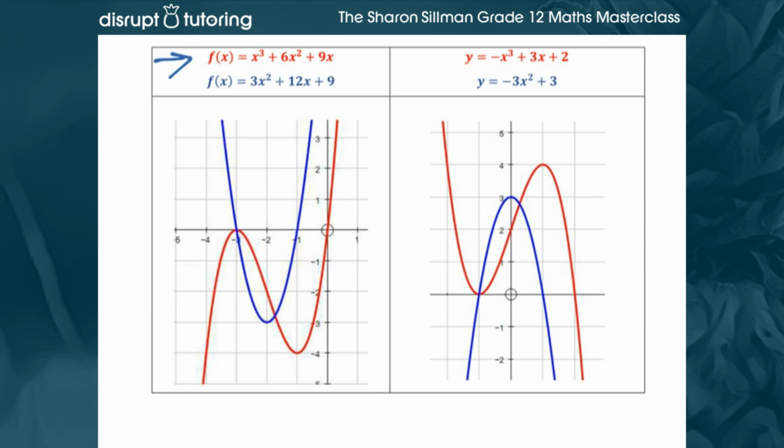Similarly on the right hand side, we had a negative cubic function, so that's why it starts by decreasing and it's going downhill here. It also turns on the x-axis, so it must have had a repeated factor. And its derivative function, you can see, has a negative in front, and hence it has this format, is also drawn onto the function.